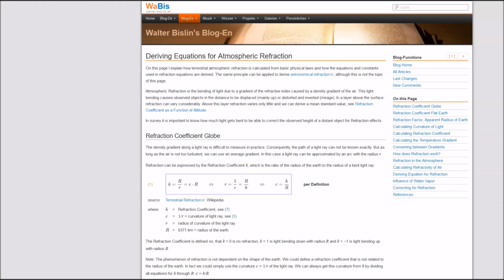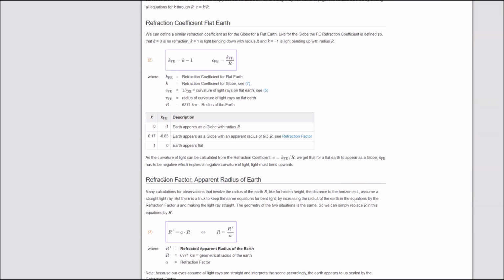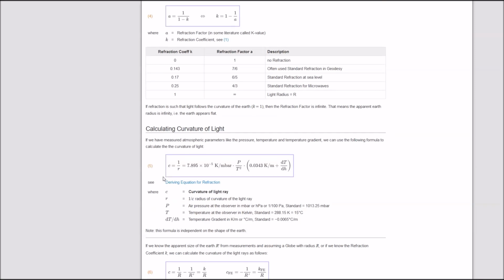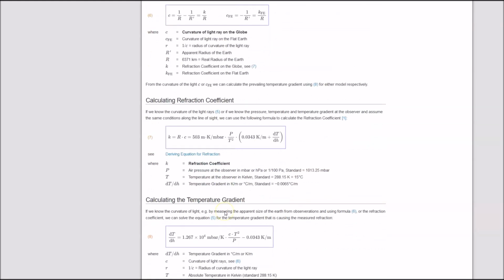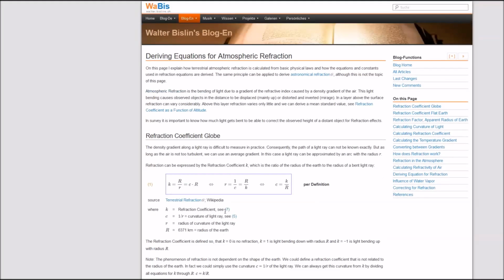Let's do one last thing here, and let's take a quick look into Walter Bislin's Advanced Earth Curve Calculator. Now this here is the page where he derives all of the equations and shows all of the math behind the calculator tool. All of the math related to the refraction index and so forth. It's very valuable to read, even if you find that the math itself might be a little difficult. No need to actually go through the details of the equations. You can still learn a lot from reading his commentary about what he's doing along the way. So I recommend that, and I'll make sure to include a link to this in the description as well.